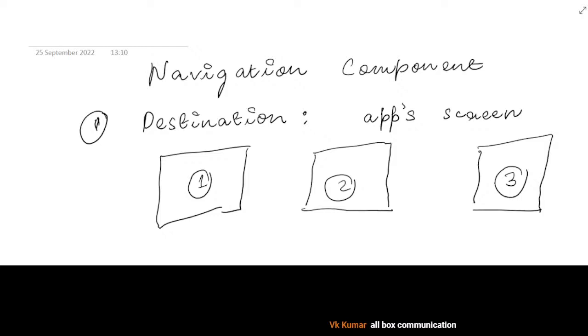Are you getting me? So here, the remote is the nav controller. So if I pass the route to the nav controller, I would be able to navigate to that screen which is represented by the route. In this case, channel 12 and the TV screen that shows channel 12.